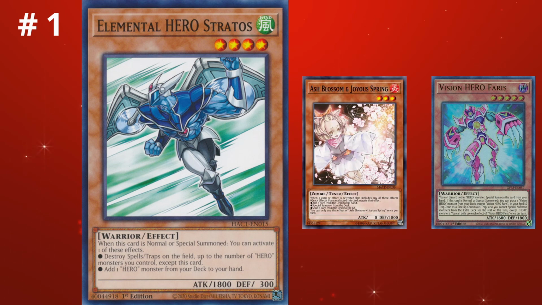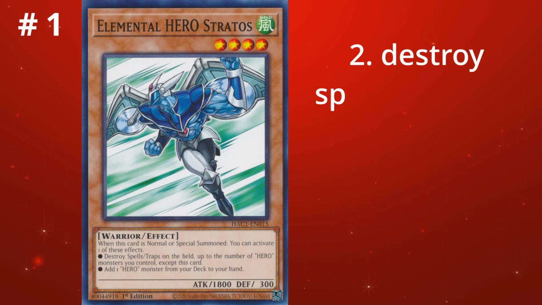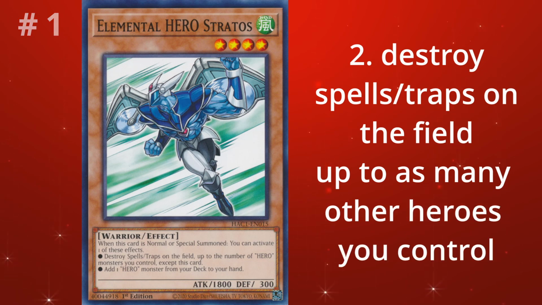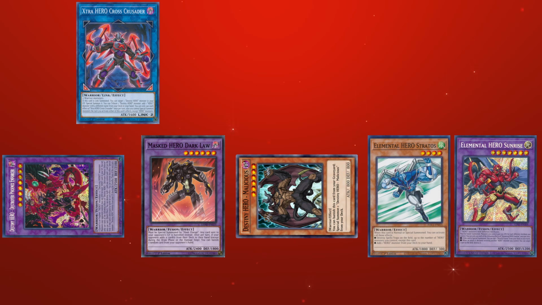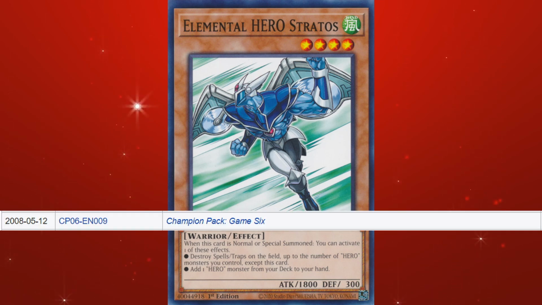Stratos' second effect is great to hurt your opponent's back row while you have an already established board, by allowing you to destroy spells and traps on the field, up to the number of hero monsters you currently control. There is no limit to this effect, so if you have 5 hero monsters, you can quite literally clear your opponent's entire back row. The impact that both of these effects have on a hero game plan makes Stratos a great pick at number 1, and currently the best Elemental Hero monster in the game, despite being released 15 years ago.